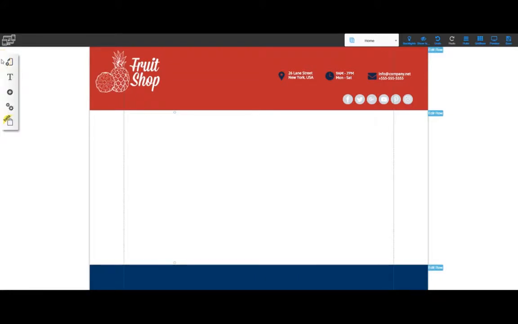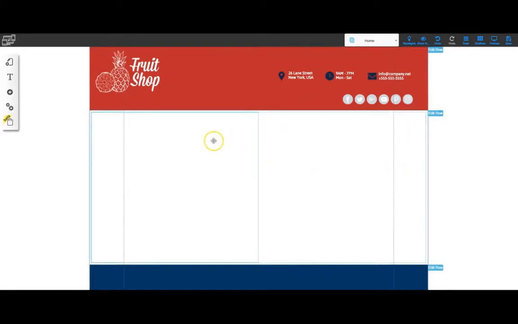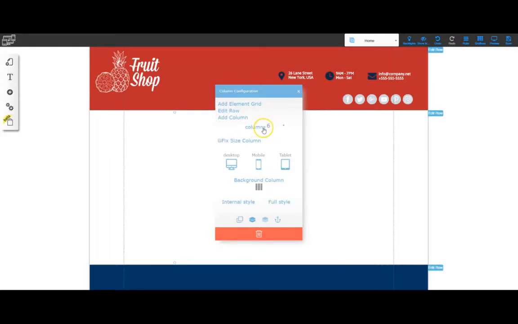First of all, I need to think about what I'm working on, this very first section here. So I'm working in this row. So I'm going to be editing and working in this row. If I take a look at it, I've got a column here and a column here. And if I right click, the first column is defined as a value of 6, and the second column is defined as a value of 6.